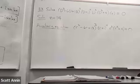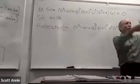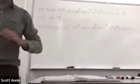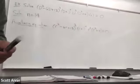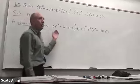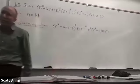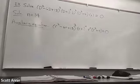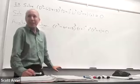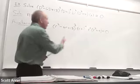And now my task is to find the roots. If this was literally a FOILed out 14th degree polynomial, then I would start to be nervous. Then I'd be running for my MATLAB factorization tool to figure out how to get the roots. But this was handed to us semi-factored to begin with, so there's nothing we're ever going to have to figure out here that's more than just a quadratic. And as long as that's the case, we shouldn't be that afraid of it.